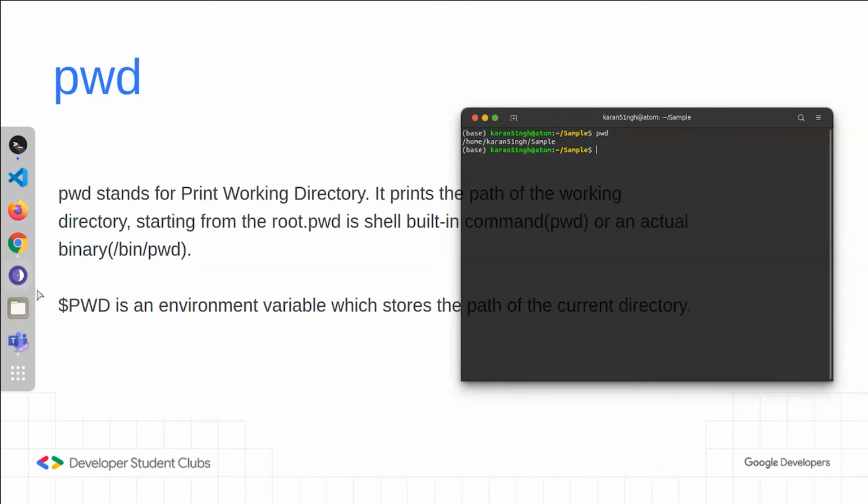And this is an environment variable. In Linux, many times you'll be using scripting. Scripts are basically things that you run to automate your system. So if you want to tell the system the current name of the present working directory, you can just write a dollar symbol and pwd, which is actually a system variable, and the dollar means the value. So you can use it to tell Linux to use this in your scripts. So this is one use of pwd.